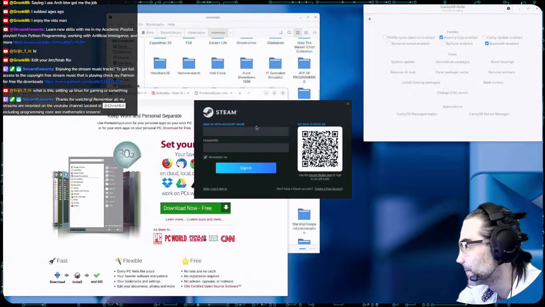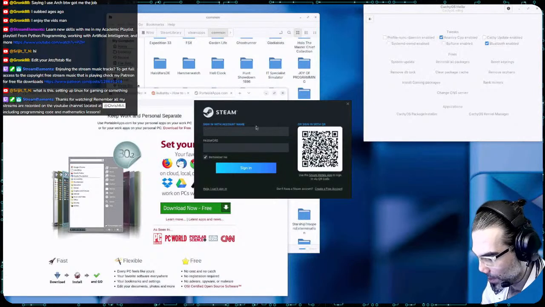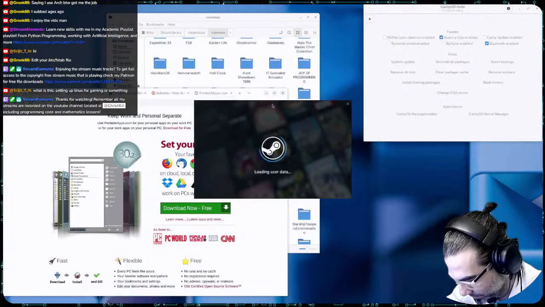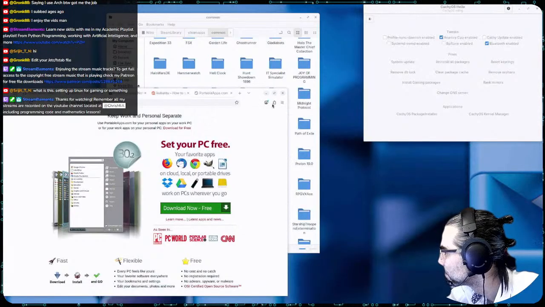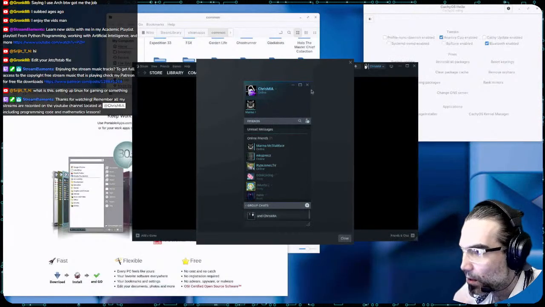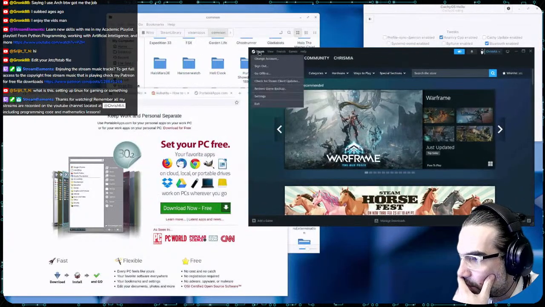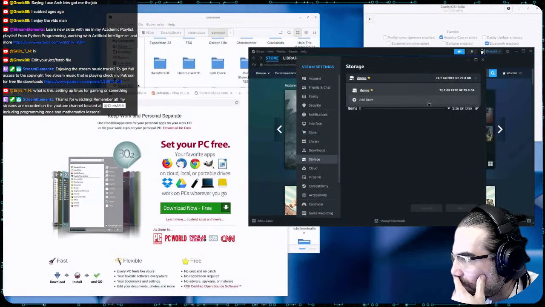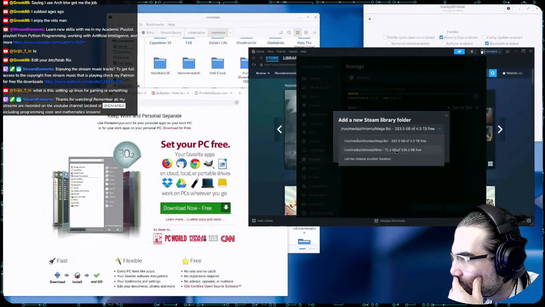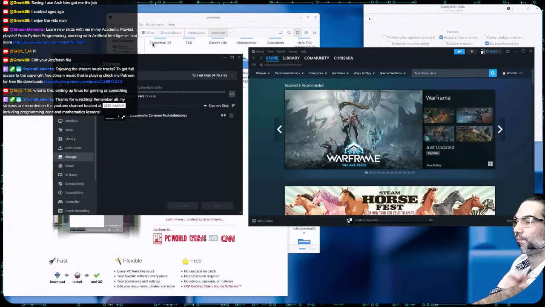All right, let's try that again without a VPN, so my poor little Steam doesn't get confused. Sorry, Steam. I didn't mean to confuse you on my location. All right. So there's Steam running fine. Now I'm going to add that partition: settings, storage, add a new drive. I'm going to do the Nitro, and then it's going to populate my games and also install Proton. Okay, good. We're on a roll.